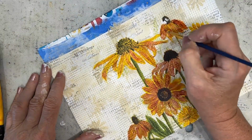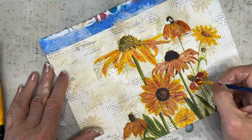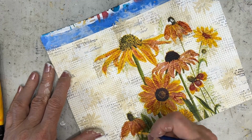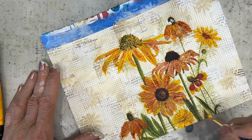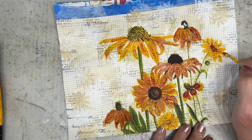Right now, the echinaceas are blooming in my yard. I have 5 or 6 different varieties. So some are bigger, some are smaller, some are various shades of pink and orange and red, but I don't have any yellow ones.